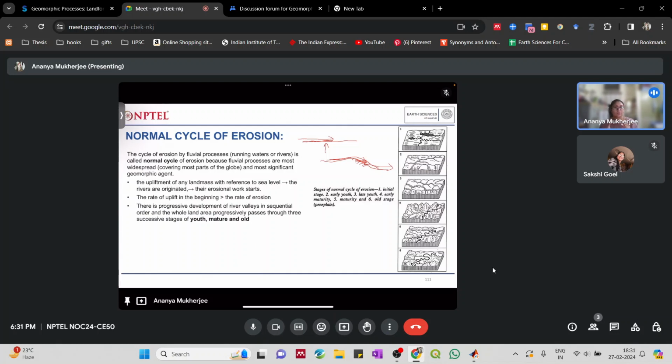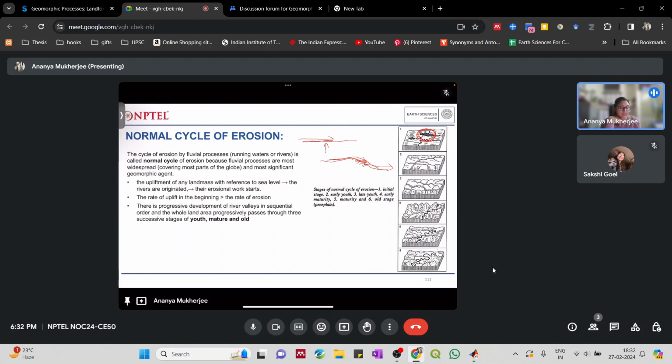So the rate of uplift in the beginning, where the rivers are originating, so suppose this area is the glacier, most of the rivers as we know originate in glacial areas. So over here, if this remains as a lake, there is no uplift happening, or there is no change in the terrain. So when the glacier melts, the water over here will stay in this area only. It will not move downwards. It will not help in originating the river.